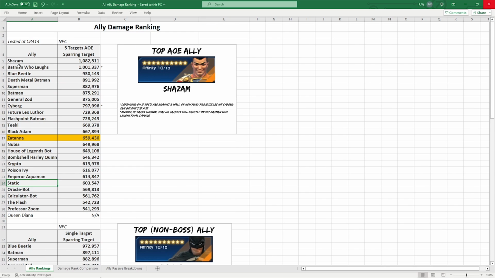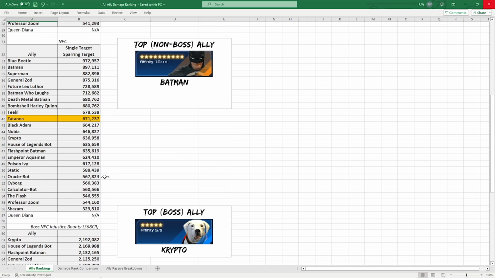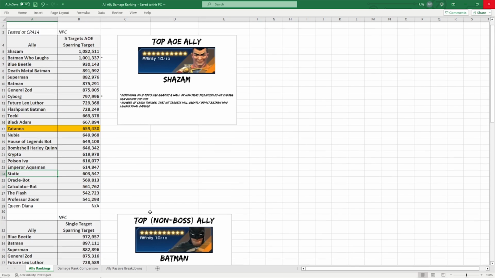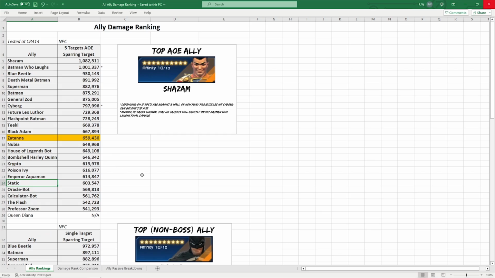This is all compared at CR 414. So this will be max CR as of before the episode. And then these were tested at the Injustice Bounty and Infernal Conduct. So all the allies have still been tested at the exact same CR.